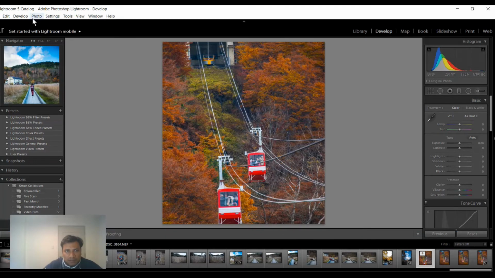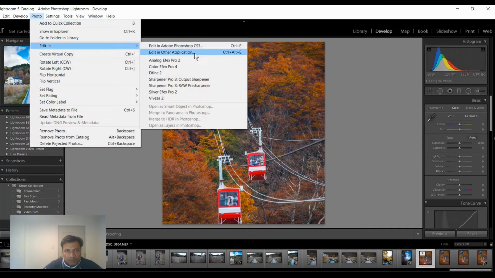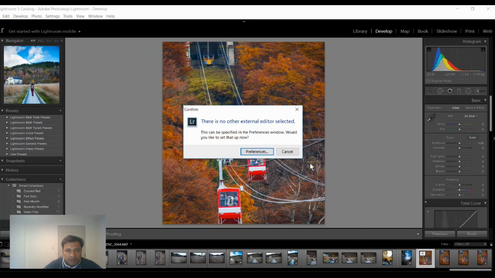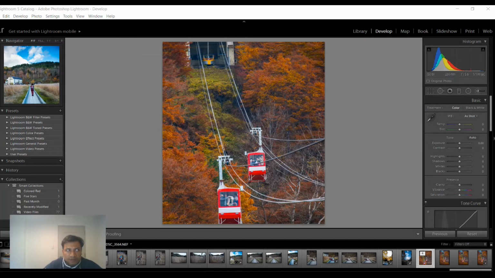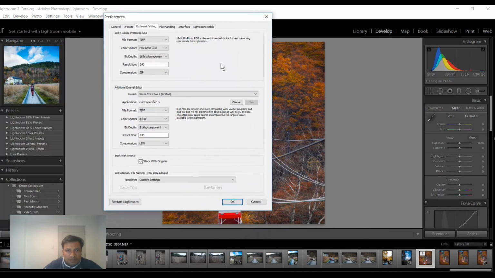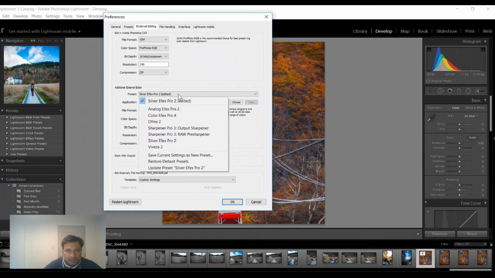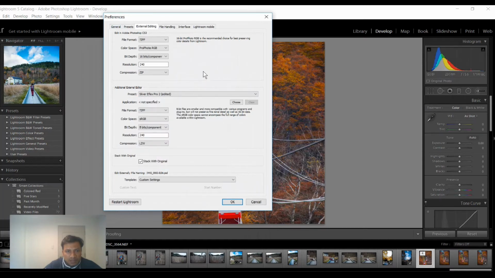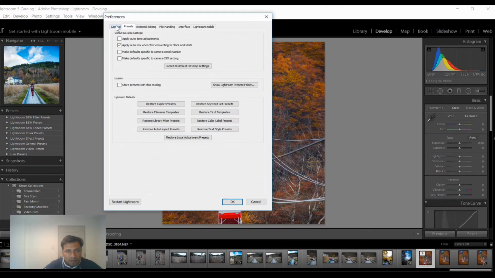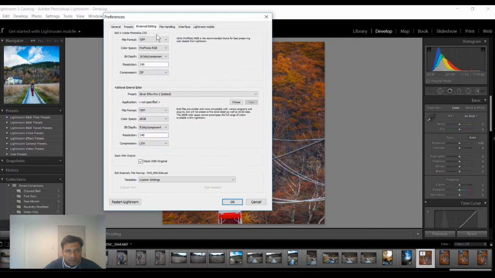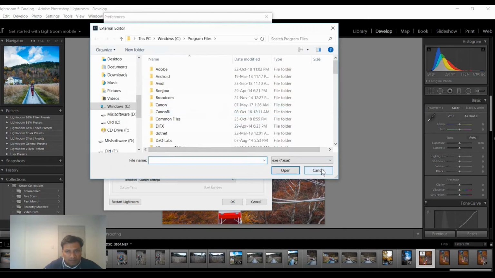Okay, other than this, basically you can choose some other tools as well. So edit in other application, when you choose, you can get the preferences. These preferences are basically like here, and I suppose you can actually add some other external editors as well. Oh wait, just give me a second. Okay, I can't see it here, but you can actually choose additional ones if you have some.